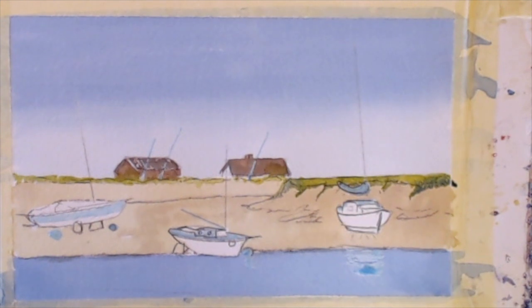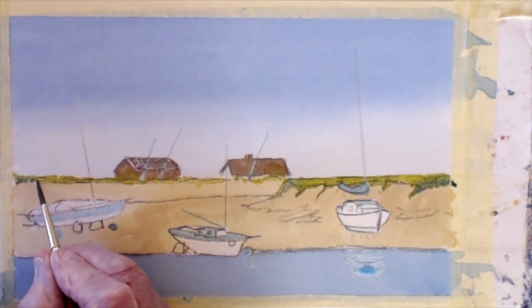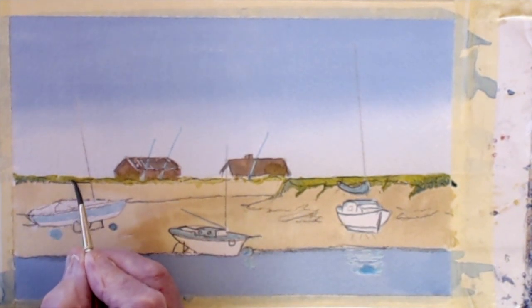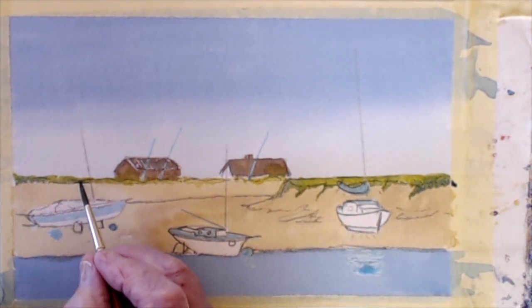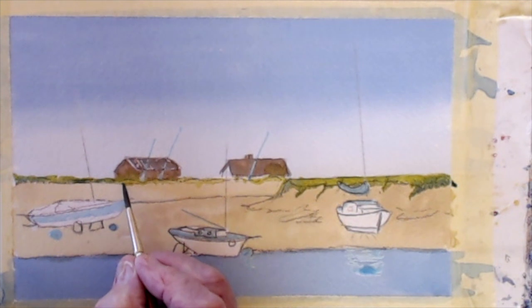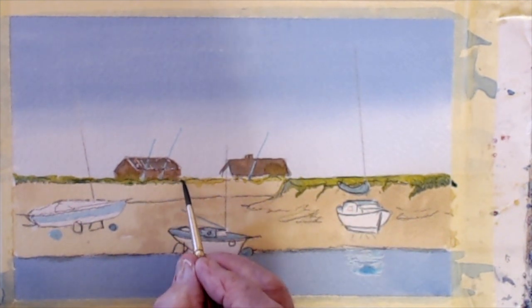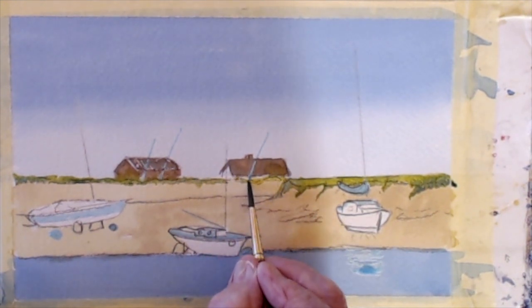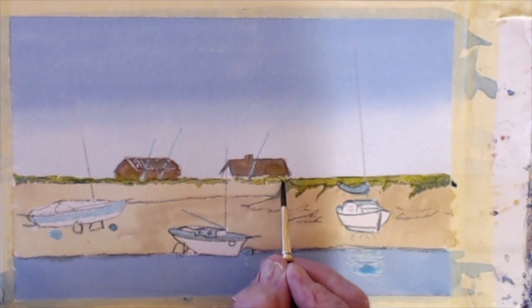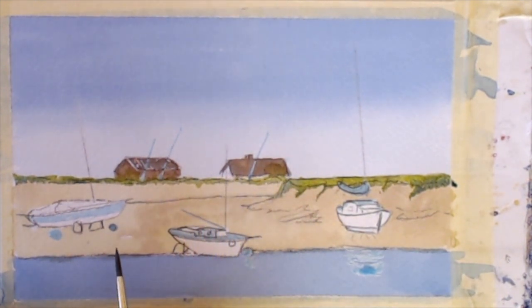I better put a touch of blue on that underside of that, the distant stuff here. I said a quick dip into the Winsor red shade, that is. And while it's still wet, it'll bleed into the other one, which is what I wanted to do. Right, we're all right there now.